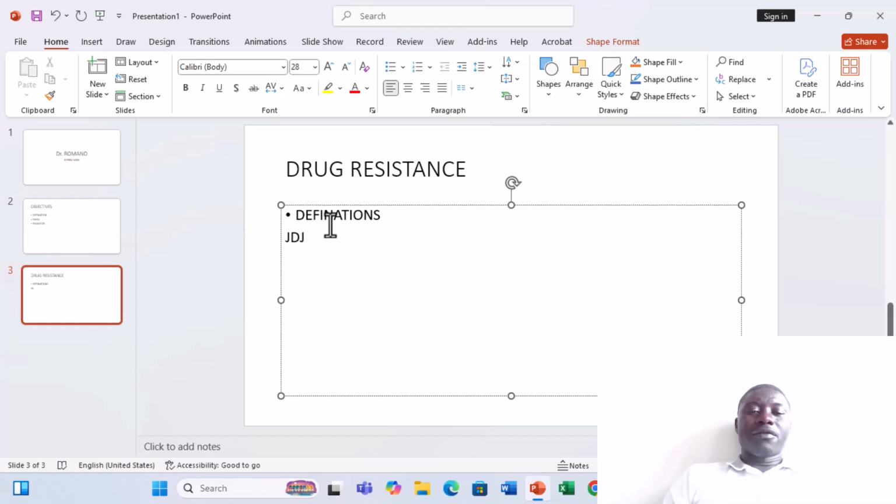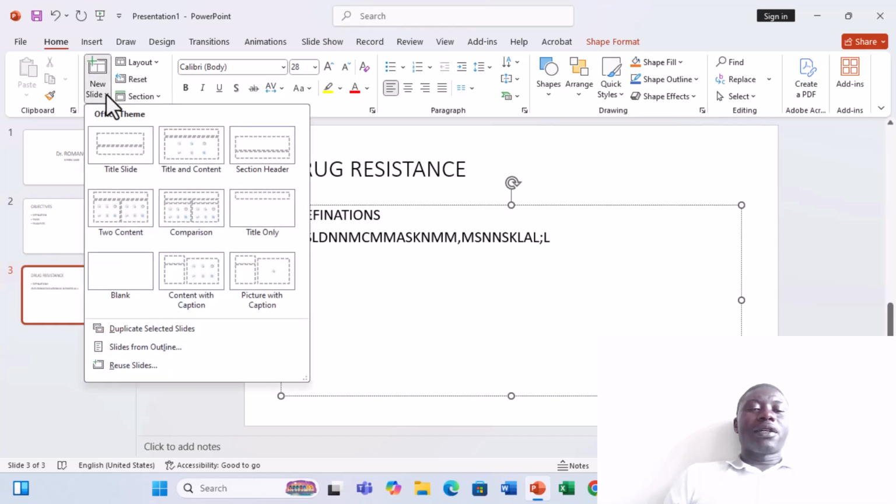So here you can define drug resistance under the body here. You can now define how the definition is. When you're done with the definition or the possible contents you want to put under the definition, you can again add the next slide to go to the next objective.